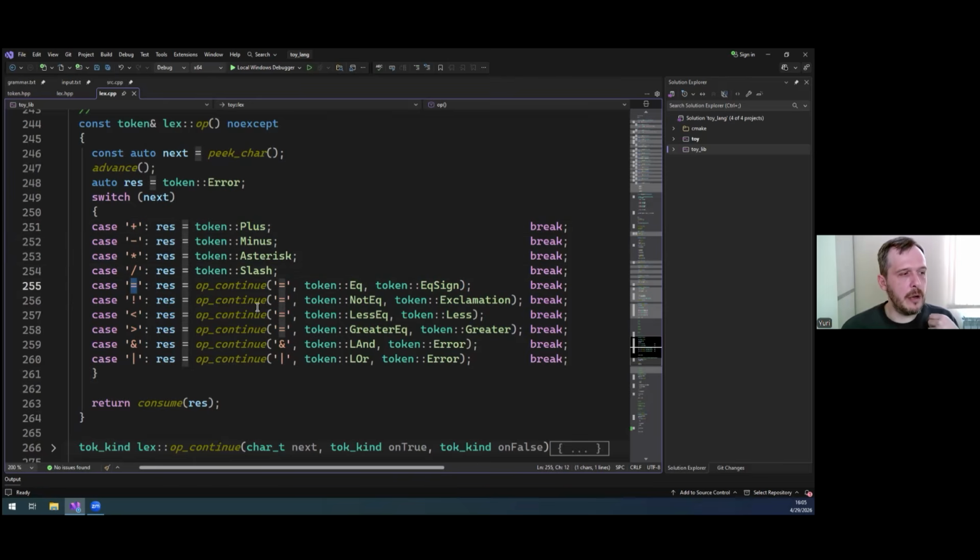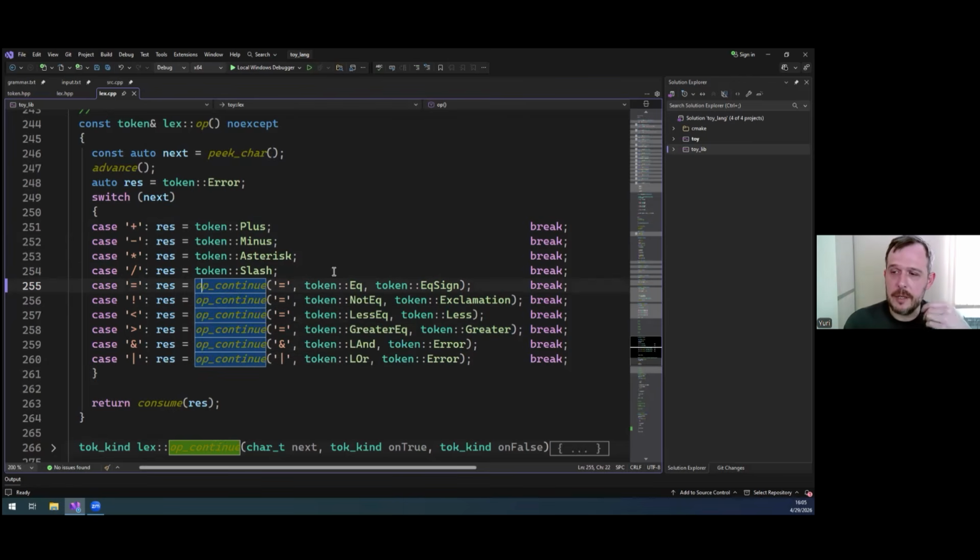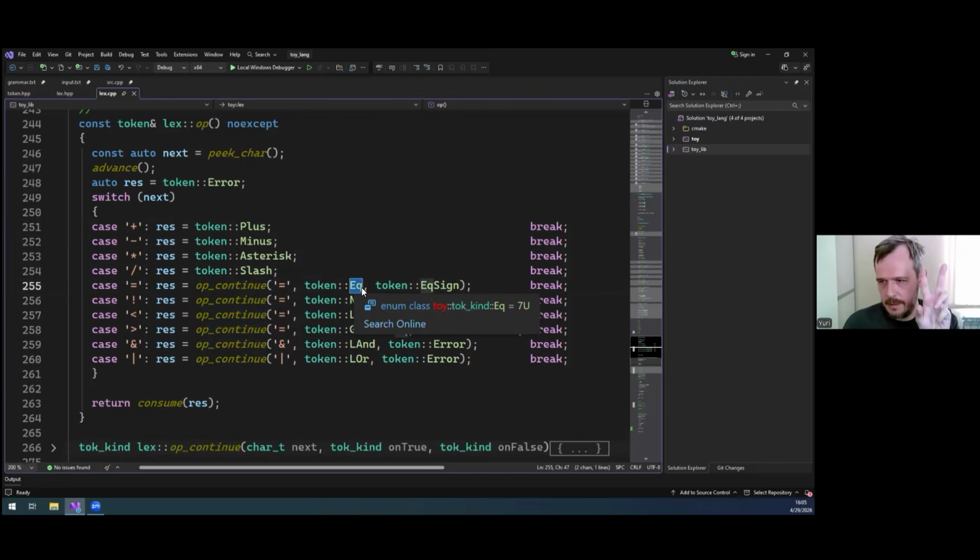But if the first character is the equal sign, we have two possibilities here. We say, okay, if it's an equal sign, let's take a look at the next character which follows it. If it is also an equal sign, then it's going to be the equality operator instead of the assignment operator.